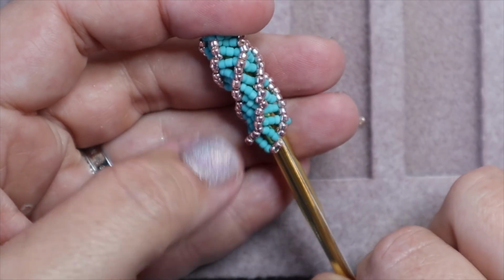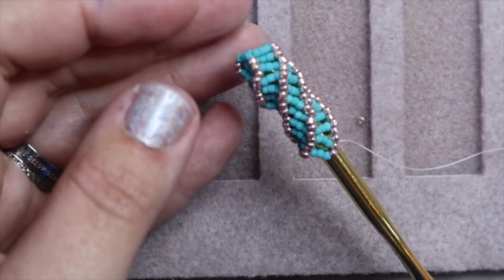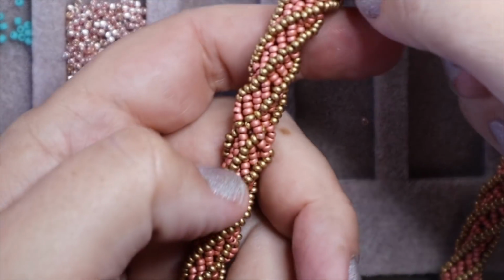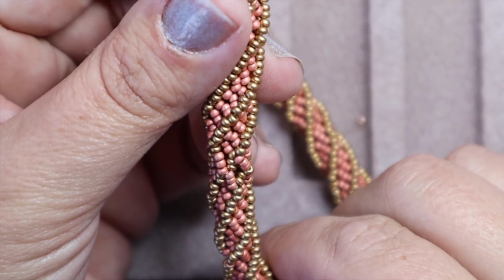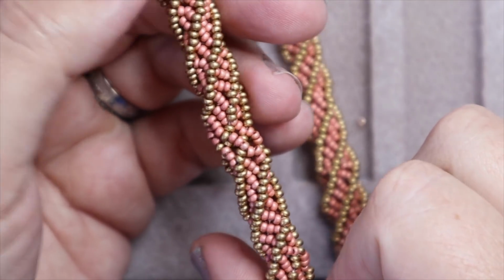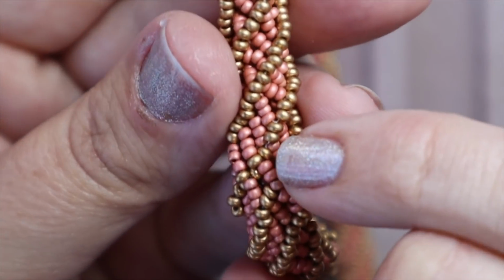So there we go. All right, so I can continue working on this one, but I want to show you the girl who did this sample for me and tested my pattern had a part where it looked like a hot mess, and you can see it right here. And I'm going to see if I can get this through right here.